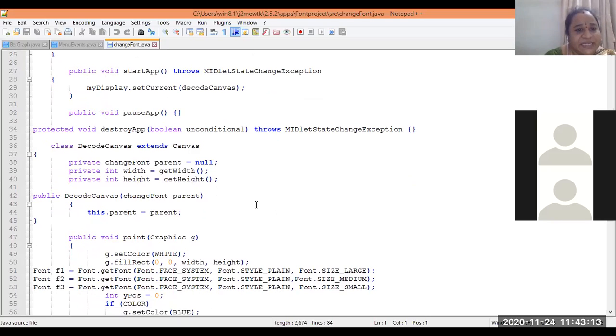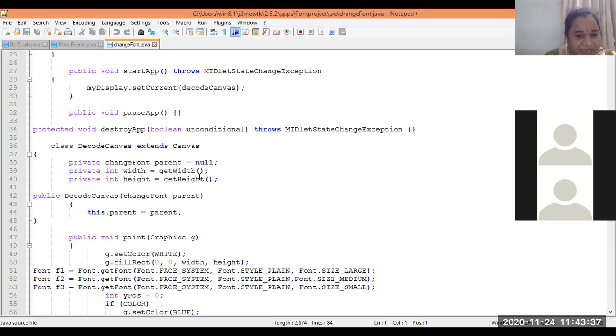It is going to extend the canvas feature of Java. With this canvas extension, you inherit properties from the canvas. You are writing private ChangeFont parent equal to null. That is, you are setting a particular background of a parent of a ChangeFont variable.